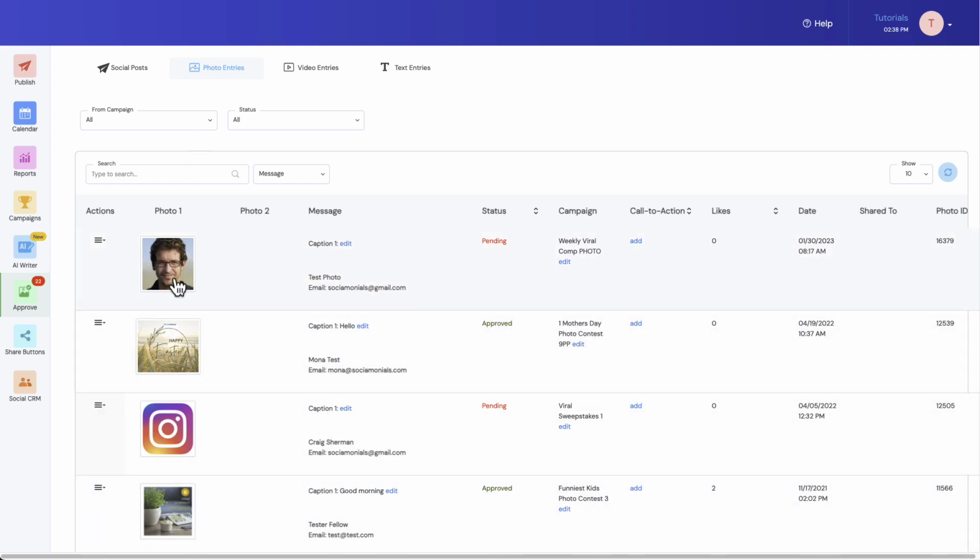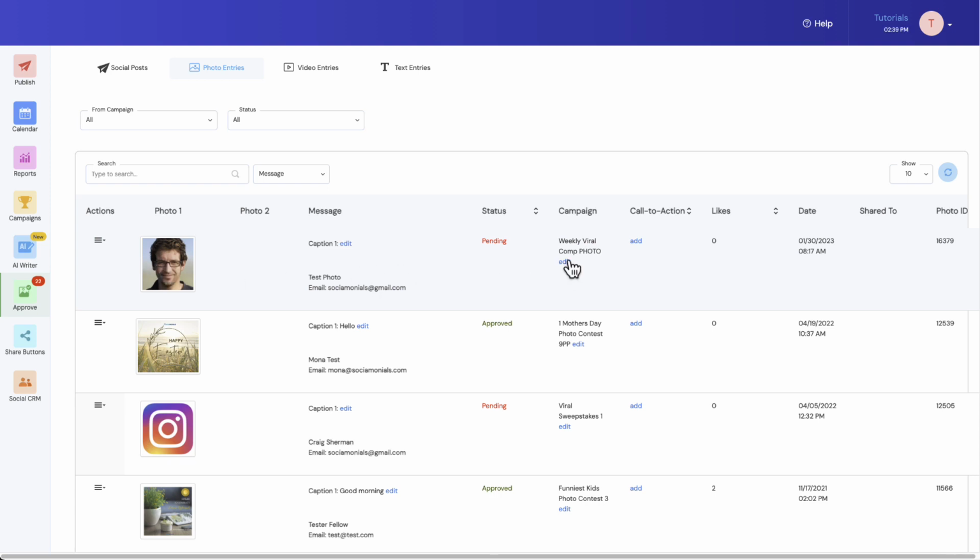These are several of the user-generated entries. People have submitted photos. Every photo that you have in a campaign, be it a gallery or a contest, will show up in the media folder in the approved folders that it was submitted to. So if you have photos from all different contests and galleries coming in, they will all appear here. And what's nice about that is if you have one particular image that you really like and you want to share across multiple galleries, you can do that.